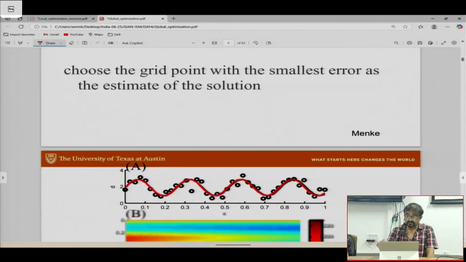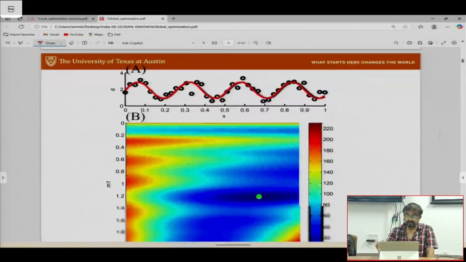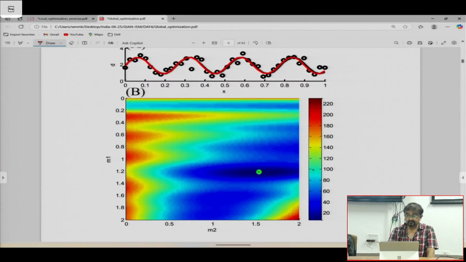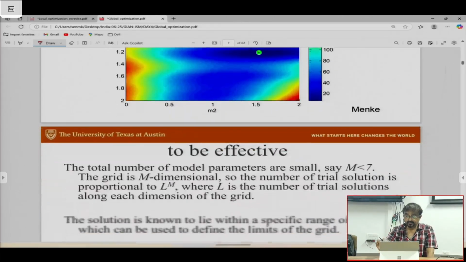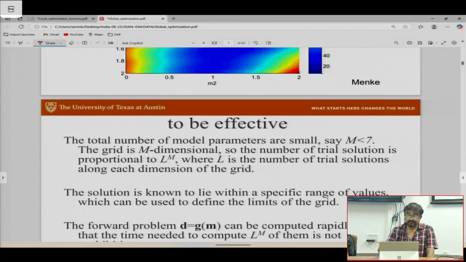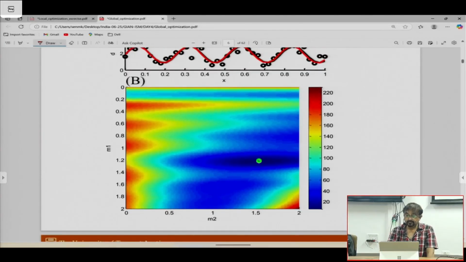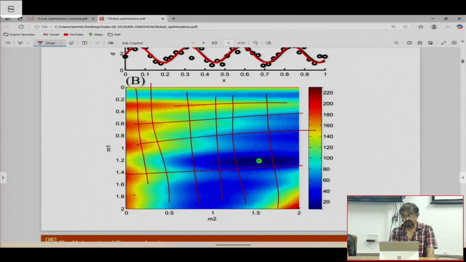So what do we do in that case? So here is the plot of the function. So you can see this has got multiple minima and maxima, right? So you can actually search and then find the minimum. So let's say that I was able to find this minimum here, which is somewhere in here. Now if you choose a very coarse grid, you can do this very quickly, right?